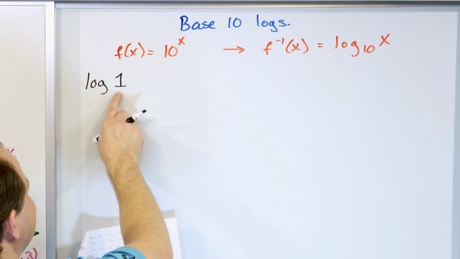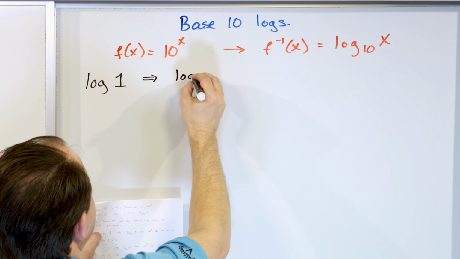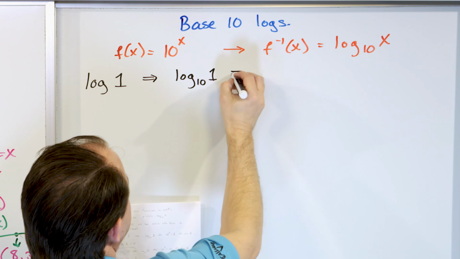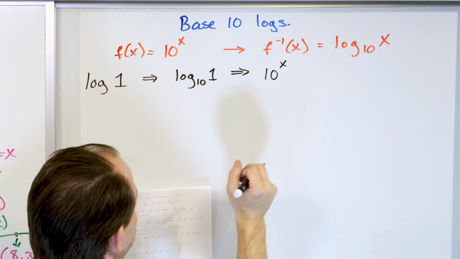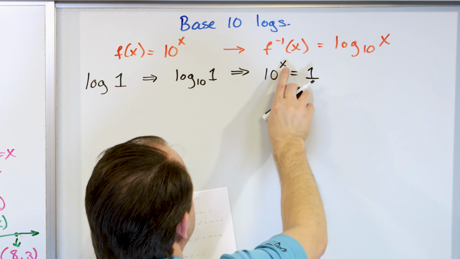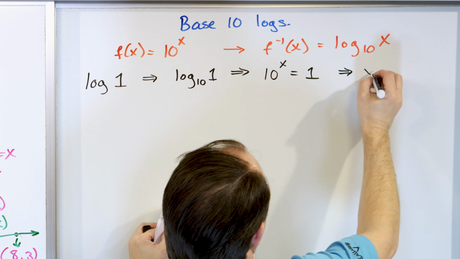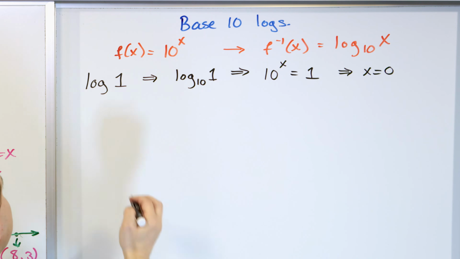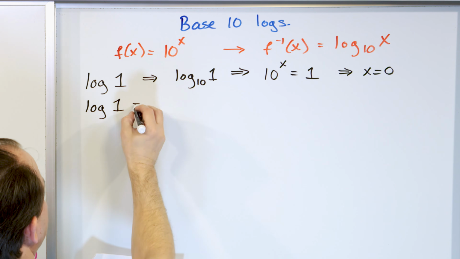What is the log base 10 of the number 1? Well, that's exactly the same thing as this: base 10 logarithm of 1. And what this means is we take the base of 10, raise it to some unknown power we're trying to calculate, because the log gives you the power back, and it equals 1. So my question to you is, what value of x works? That means x has to be 0. Why? Because 10 to the 0 is 1, right? So what we've learned here is that the base 10 log of the number 1 is 0.